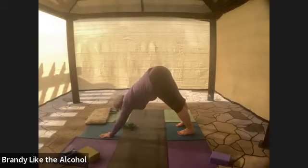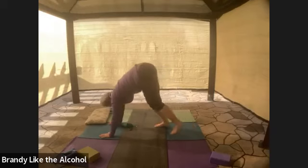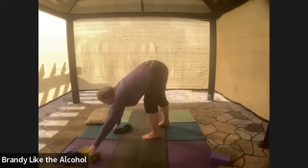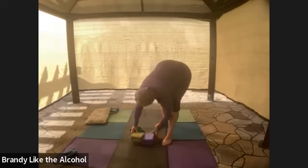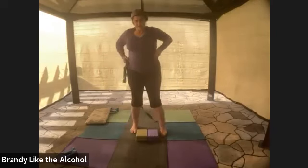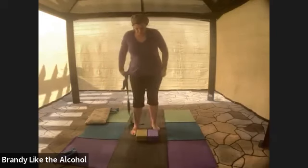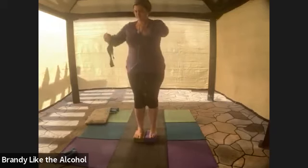From downward facing dog, find your belt, bring it with you, and then step forward. Find your blocks, have your blocks ready. You're gonna need 2 blocks and a belt, and then come on up to standing. So I've got my 2 blocks here. I'm gonna stand on them. I'm just gonna drape this belt over my shoulder so I can find it later.